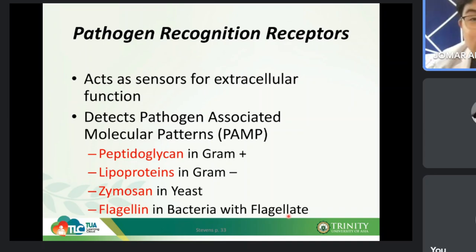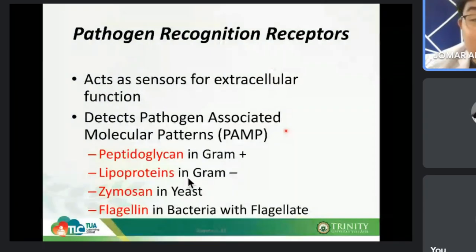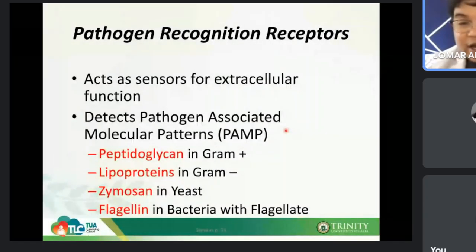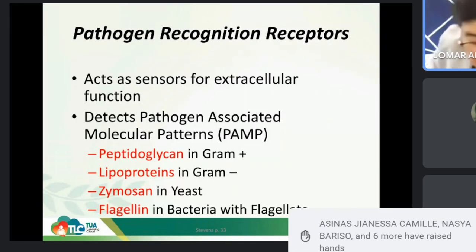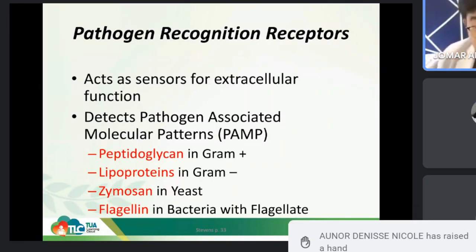In the case of our phagocyte, alam nila kung sinong kakainin. Okay? Again, let me reiterate. Your PAMPs are only found on your microorganisms. Again, ang PAMPs natin, nakikita lamang po sa ating mga microorganisms. Nagkakaintindihan ba? Can I see a raise of hand if we're clear? Malinaw? Okay, good.